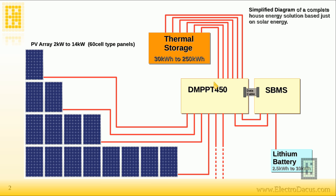The PV array will need to be at least two kilowatts to make sense to use the digital MPPT, which is designed to support up to a 14 kilowatt PV array. It won't be cost-effective for less than two kilowatts, and you probably won't be able to heat much with less than that anyway. The digital MPPT is designed for larger heating applications.